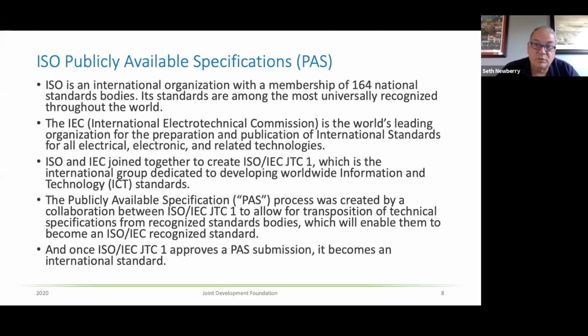Now there's maintenance that we have to do. We have to stay on top of it. We have to edit and maintain the submission. And we have to reapply for PAS status. If it's JTC1, it's 6 years. If it's ISO, I think it's 5 years. But it's one of those things that we've got the infrastructure to do, and we're very proud that we got there.